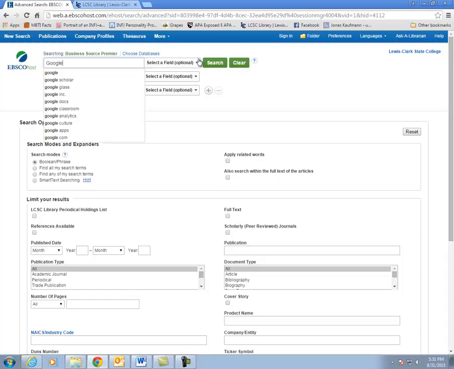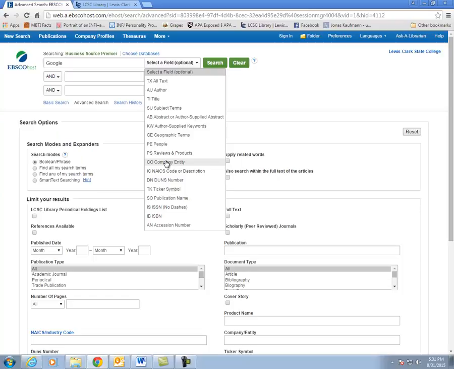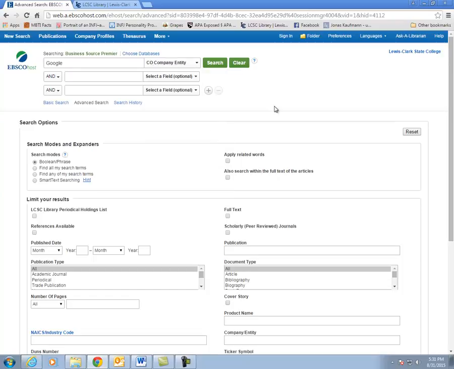For the company, I'll use the Company Entity field instead of the Named Corporation field we use to search for books. We'll use the same information for the other box. These terms are good for searching for articles on management or corporate culture. If you wanted to search for marketing or finances or stakeholders, you would use words to that effect.